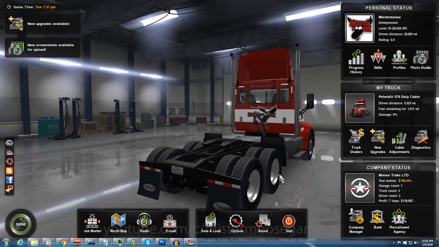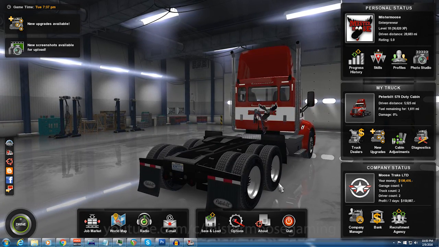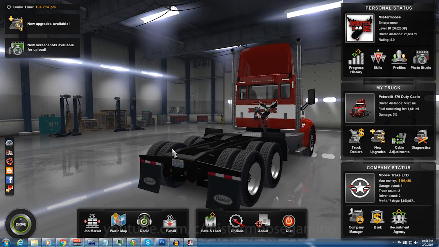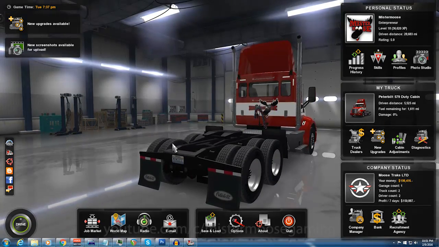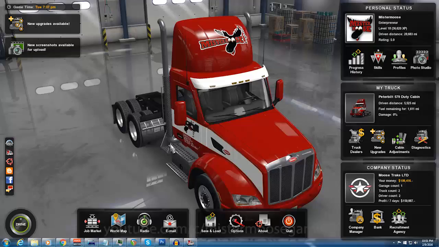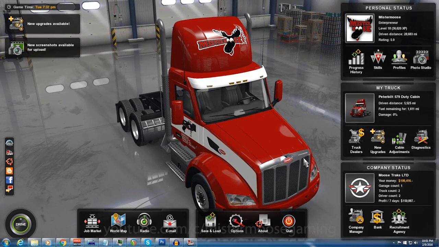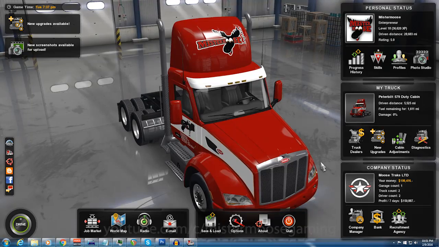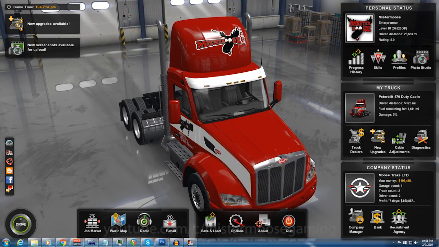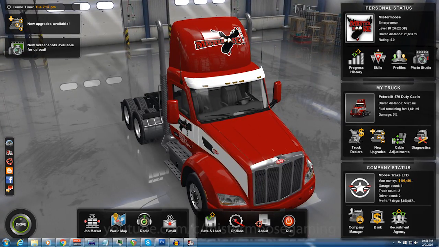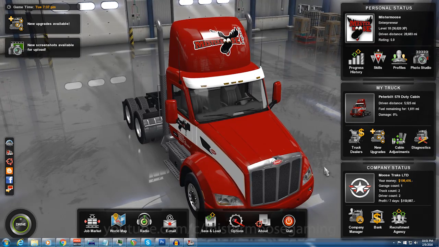And finally, I will just say that if you're watching this 2 months from now, there are other trucks that are going to be added in the game. As a matter of fact, I guess the W900 is going to be added in the next few weeks apparently, or in the next few days or whatever. If you watch this video and some of the links are broken, sorry about that. They were working when I made the video.